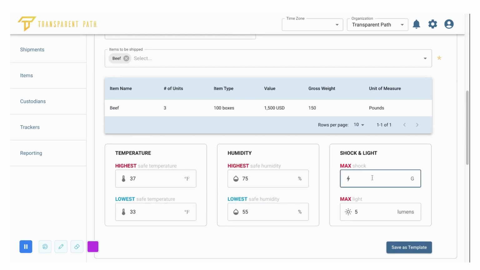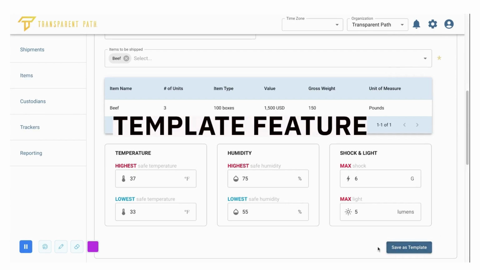Shock is a feature people often have questions about. It indicates any movement that happens with your shipments. We often recommend making the shock specification higher than the default 5G. Otherwise, you may receive a lot of shock alerts from movement happening throughout the journey. If this ends up happening and you are receiving a lot of unwanted emails, you can always suppress the shock alerts by going to the admin panel.